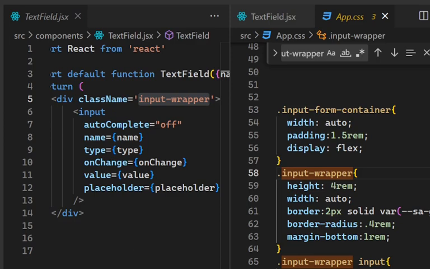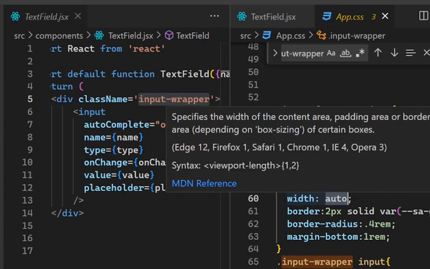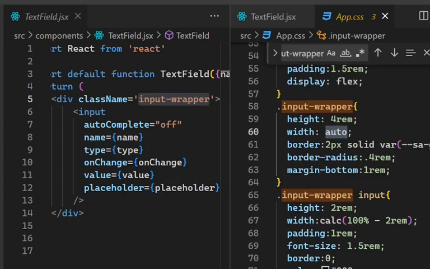We didn't specify the width because I just plan to use whatever the parent container or the parent element is. We are going to assign that same width to it, so it's going to expand to fill that width.